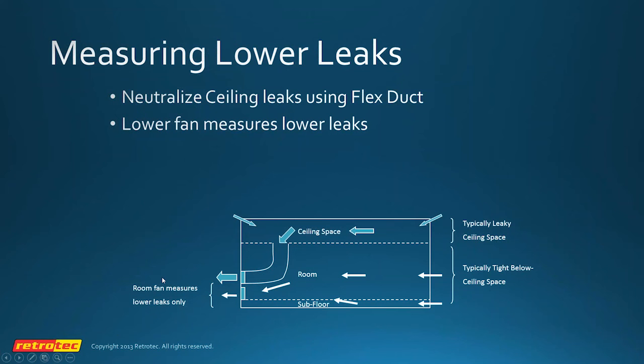All of our fans come in a gauge and fan combination. The fan on the bottom is measuring the room leakage. The fan on the top is being controlled by a set to zero function on the fan. There's an amazing section in our training course on level 3 that goes through all this in detail, shows you a live test and so on, and I recommend everybody take the level 3 training in order to learn how to do that. Was that a decent explanation, Joe?